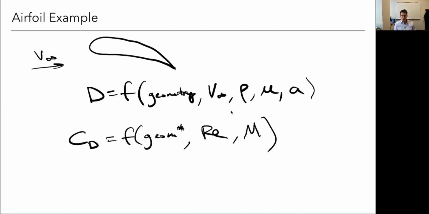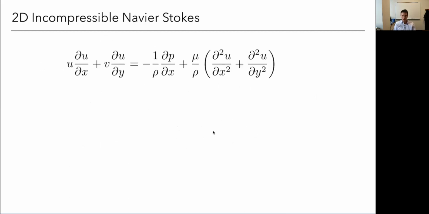Before we do that, I just want to do one last motivating example, one that's a little more mathematical. Let's look at some governing equations. And this is one of a simpler set, restricted to 2D, incompressible, but enough to highlight the concept here. These are the Navier-Stokes equations. Okay, so I can apply the Navier-Stokes equations to one of my problems.